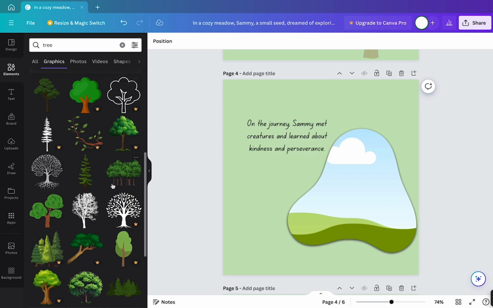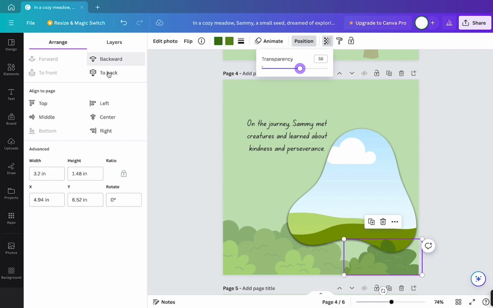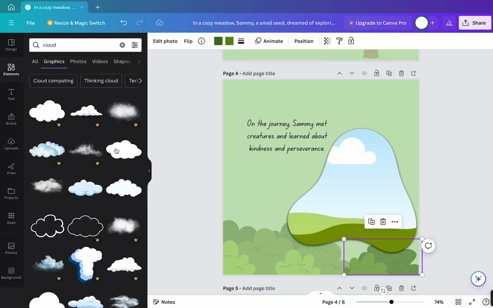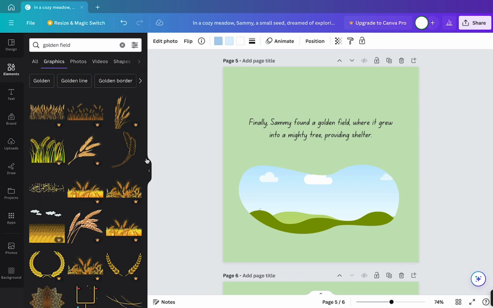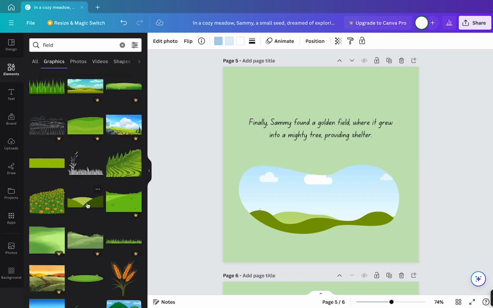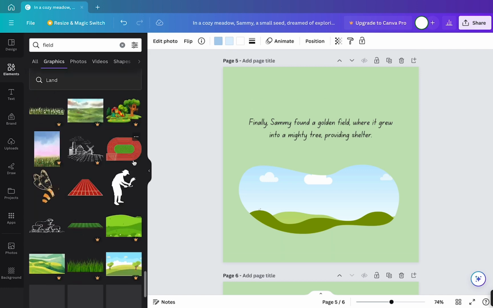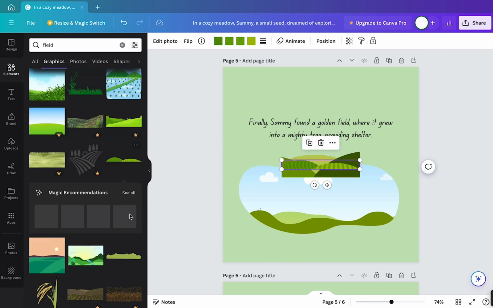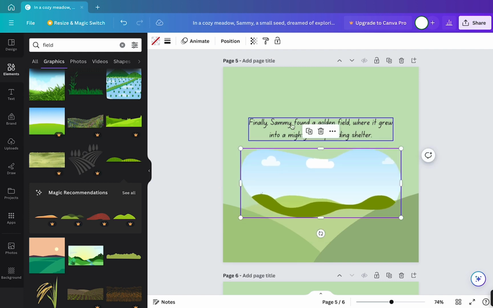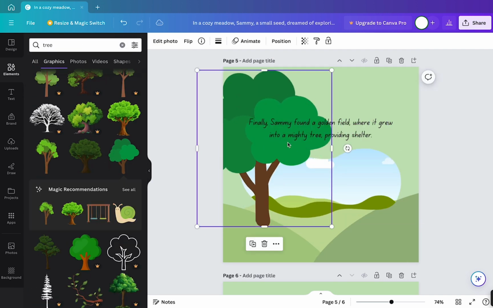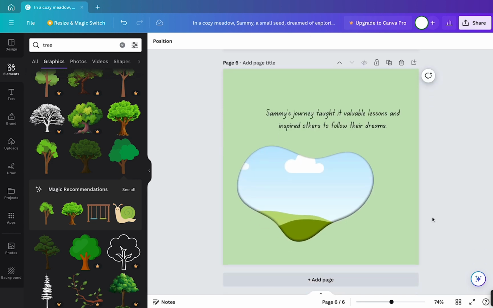Alright, in this way continue adding interesting shapes and images to the rest of the pages and then make them semi-transparent. I love using Canva because it has a lot of free elements that you can use. Of course, if you have a premium subscription, you will have many more features, but even without it, you can use Canva and it's going to give you a lot of options. Also, I love the fact that you don't have to search for the elements on your own, so you don't have to download all the pictures to your device and upload them to Canva.